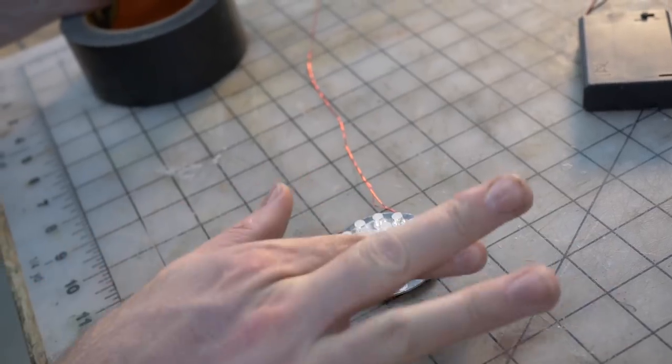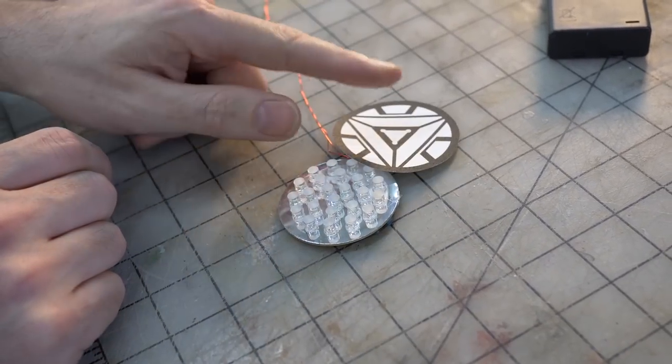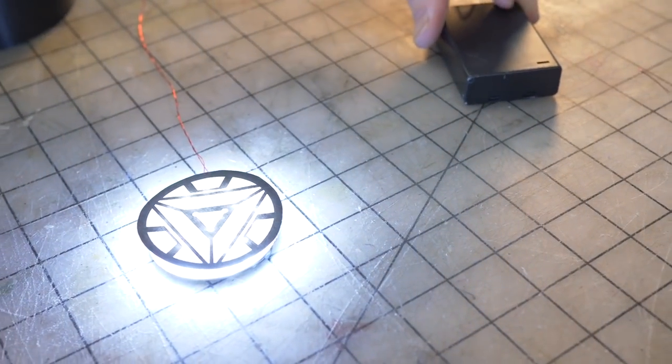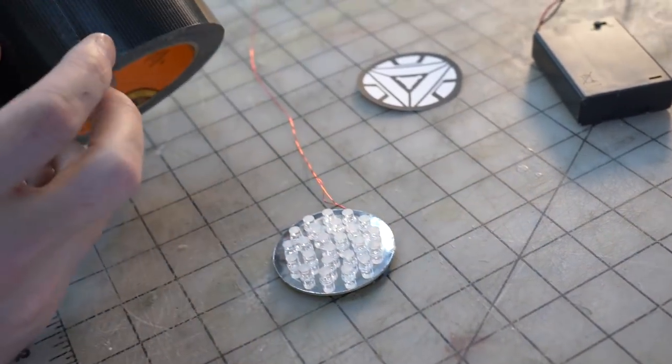For the arc reactor shape, I actually drew up this vector in Inkscape. There will be a link to download this over on our website. I just printed this out on a cardstock, and you can see if I put it over, we got a nice looking arc reactor. I need to attach that, but I also want to close the outer perimeter, and I'm just going to use black duct tape.